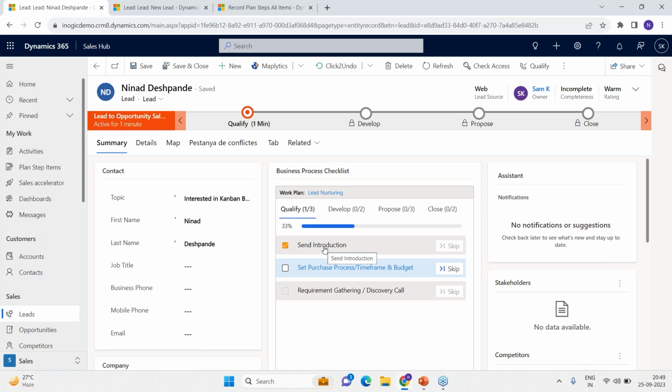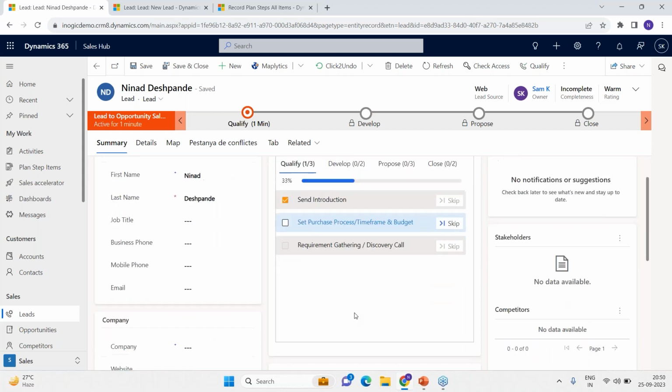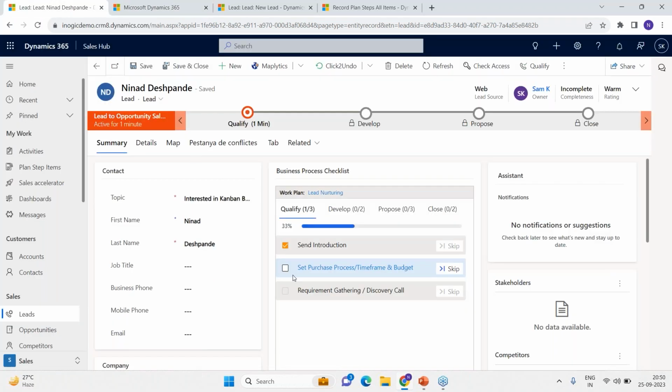Now let's move to the next one. Let's say what I'm going to do right now is I'm just going to go ahead and duplicate this tab because I want to do a very, very interesting thing. Let's say I had a call with them, probably get the purchase process and everything. So I have completed this step. And if you may notice, this is currently not being loaded because I've also added a timer. Now, in the real world, you may want that, let's say once the lead is created, you have to wait for, let's say 10 hours or maybe 12 hours before you perform some other activity. So with our business process checklist solution, even that is easily possible.